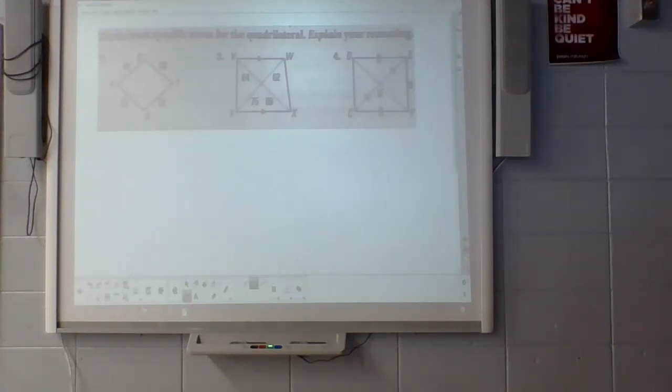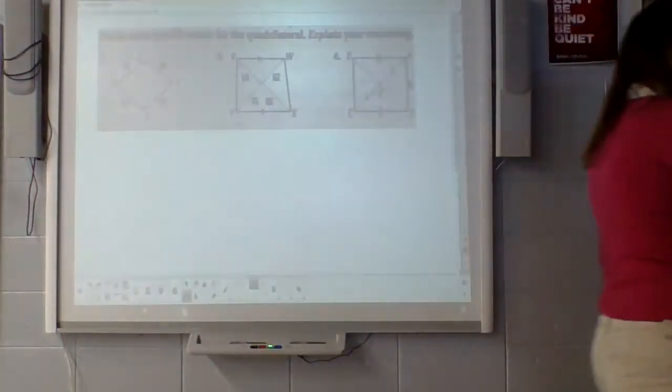So you can flip the page over. Here they want the most specific name for the quadrilateral. So as specific as we can get. This is like me naming you by your first name and your middle name. I'm not just calling out Michael's name, I'm saying specifically Michael Upson, making sure I specify. So tell me the most specific name you can use. If it helps to write other names, you get more and more specific. So take a few minutes here, guys.